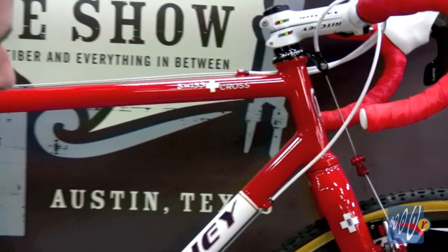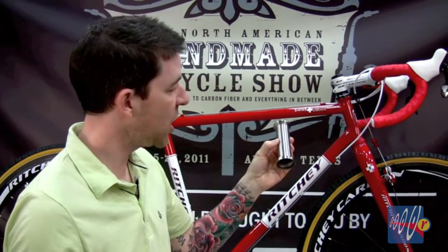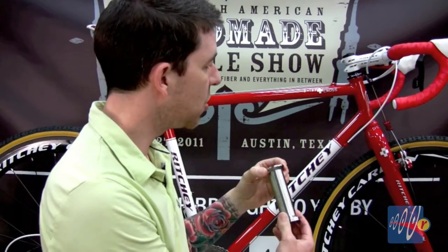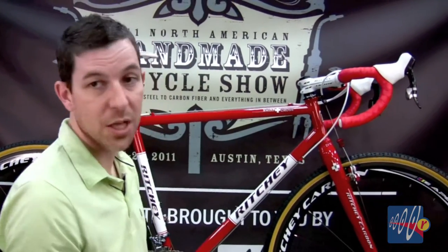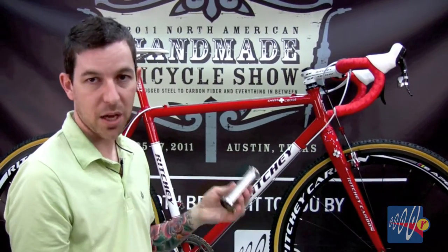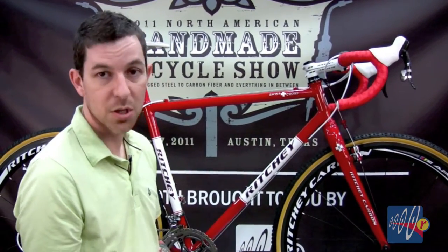What that allows you to do is run a much lighter head tube. This piece is forged and then machined, which both aligns the grain structure and makes a really strong yet really light head tube. You end up saving about 80 grams over a standard one-and-one-eighth head tube. As any head tube gets bigger in steel, it has to get heavier to resist buckling and what we call the coat-can effect. This design combats that by using a much smaller head tube that still works with modern bearings and one-and-one-eighth steer tubes.